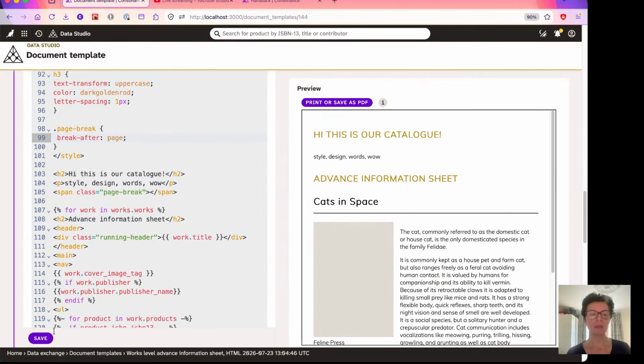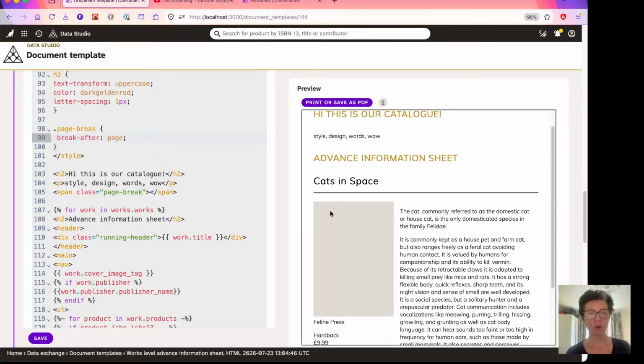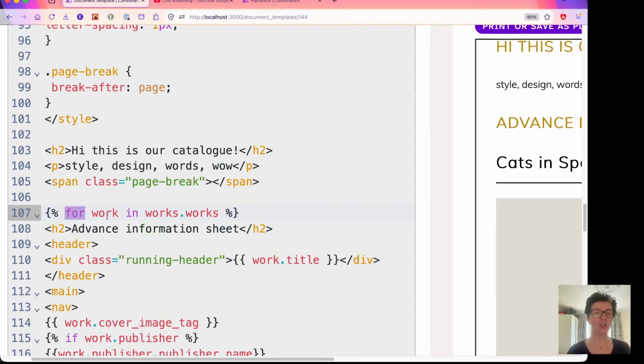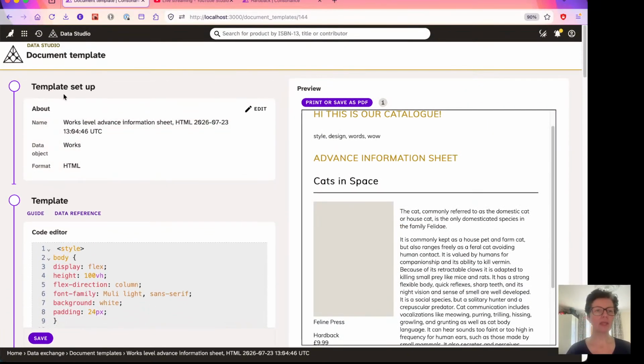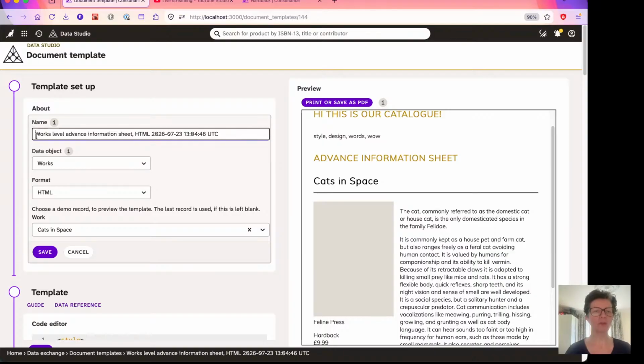So I think we've got time to follow this through and you can see what I mean. So we've set up this template, press save on that. The idea here is that we've got a bit of header text, and obviously you would do a beautiful job and it would have style and images and beautifulness and the right sort of margins and everything, but we'll get the gist of it. So we've got the top bit, and then we've got the information that will be presented once for each, it literally says once for each of the members in this collection. So this template is called, I'm just going to change it because I'll always forget, this one, this one.